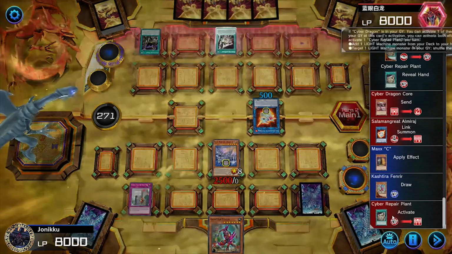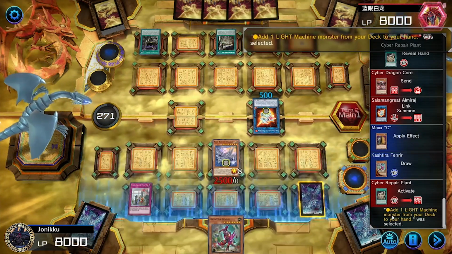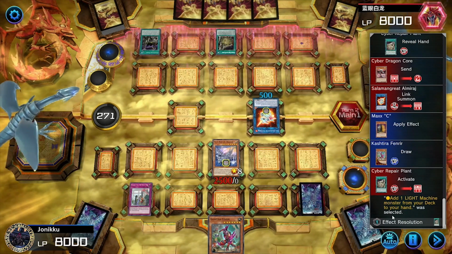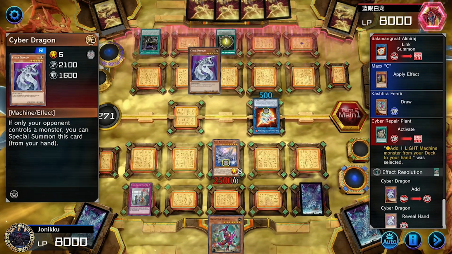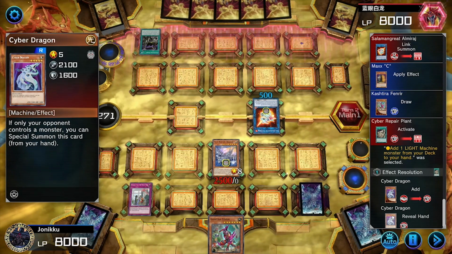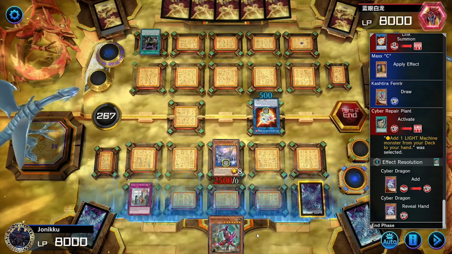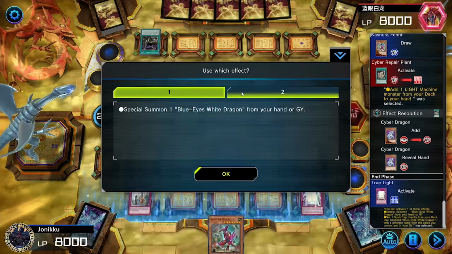Hey, you can use that spell card. There you go. Sure, that's fine. Alright, where's Assault Synchron? And a Bystial monster. Like, come on. End phase. Alright, that's cute. That's cute. Alright, use effect now.